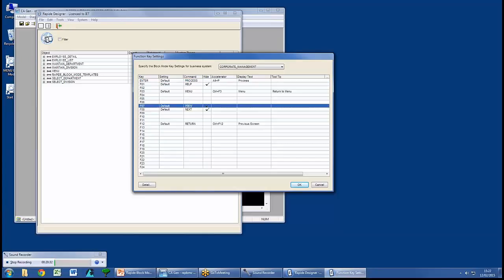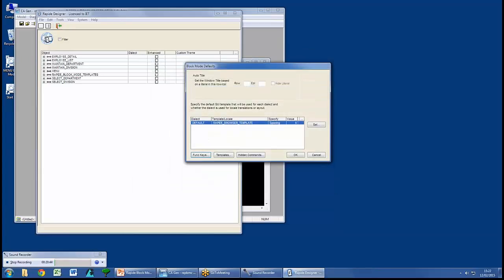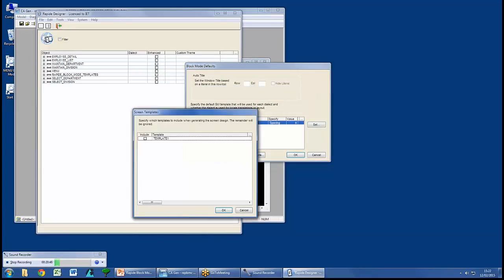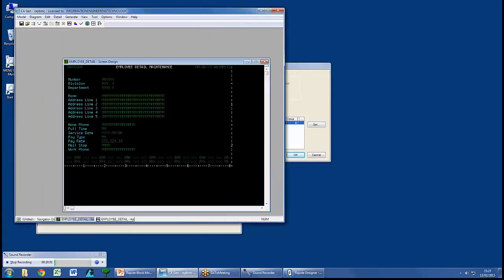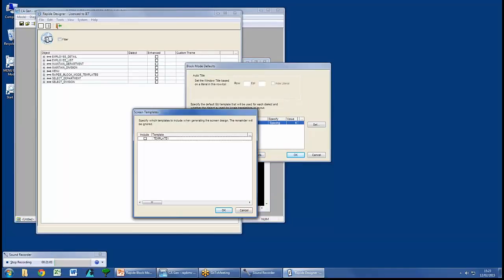And then in my defaults I have prev, next, and menu and help, which I don't want to see at all, so I've said that those are hidden. So this is very much a one-off task for the business system. I can also say that, for example, I don't want my screen templates. So if we looked at the 3270 screen design, we have tran code and date time and a PF key line and an error key line in my template, and I don't want to see those because I don't need to see the tran code for a GUI application. So I'm going to say don't include the template.